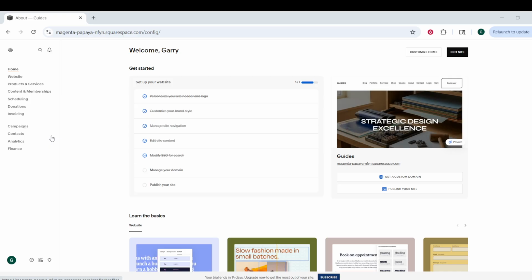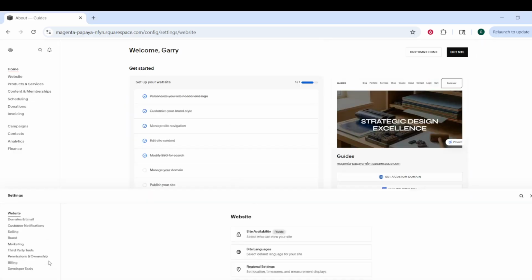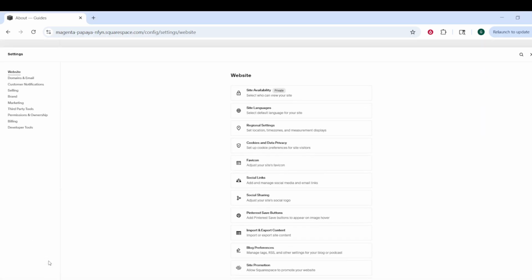Once you are inside the Squarespace dashboard for your site, you are ready to move into the settings area. The dashboard is where you manage most of the important parts of your website, including pages, design options, billing, permissions, and site visibility. For this tutorial, we are focused only on the setting that controls whether the public can view the site. Next, navigate to Settings.